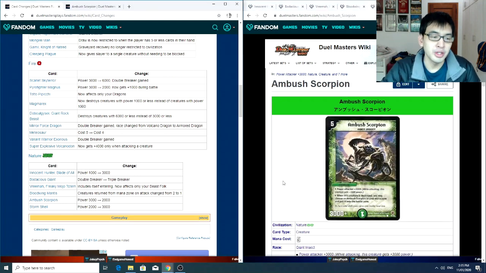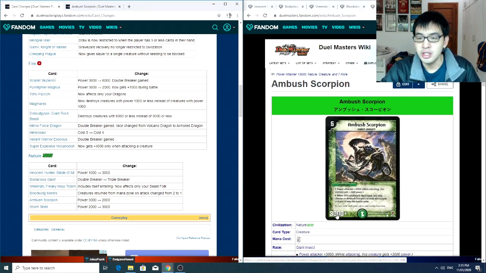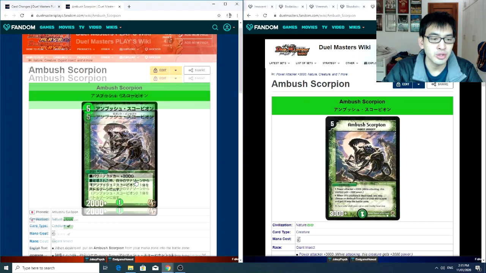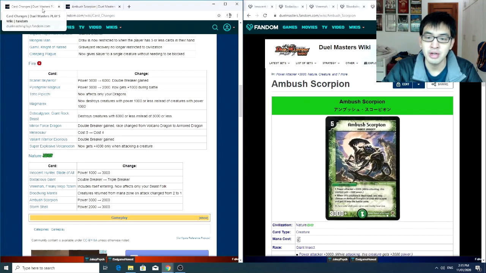Now Ambush Scorpion has been nerfed sadly from 3k to 2k, so he now can be targeted by stuff like Crimson Hammer and that line of spells. Yeah, this is a really unfortunate change. Fortunately, he does retain his power attacker status of 3000, so when he's swinging, he is at least 5k. But yeah, this is a really sad change.